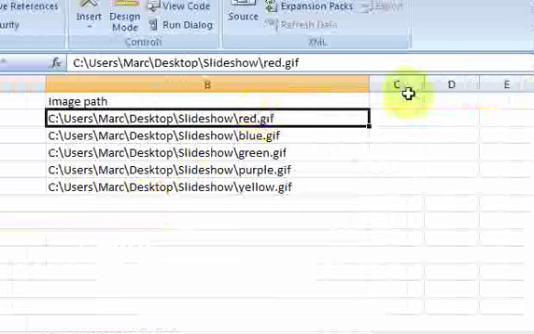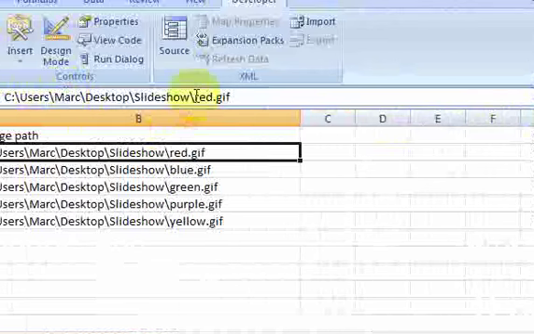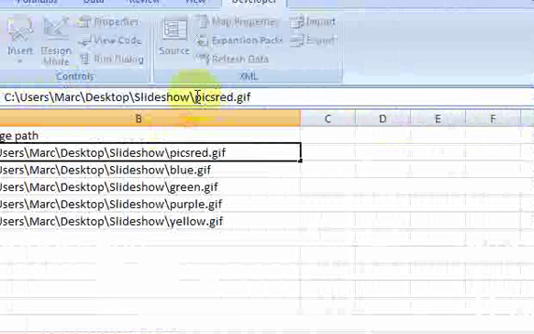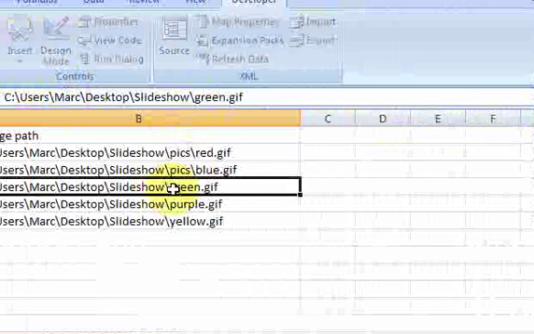I know why this is happening, because I put this in a folder and I didn't carry down the subfolder. So inside the slideshow folder there's another folder called pics.